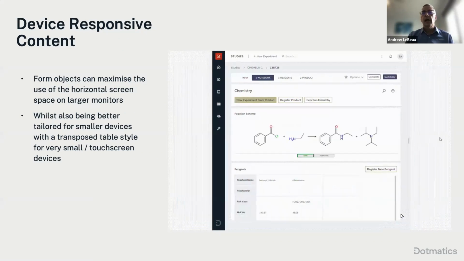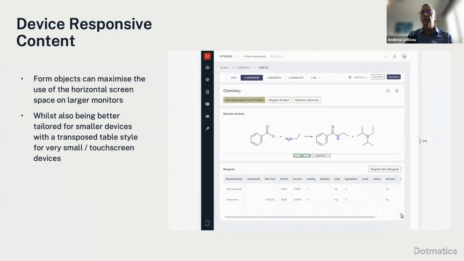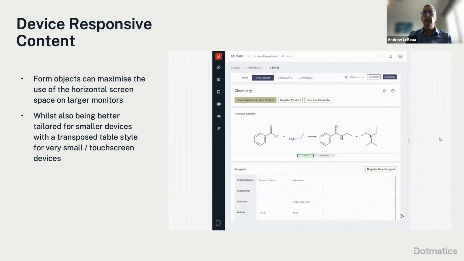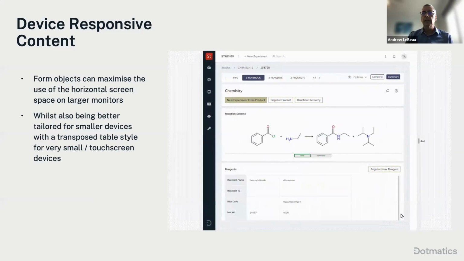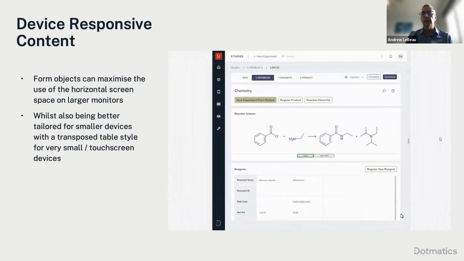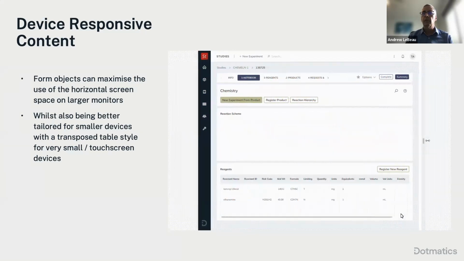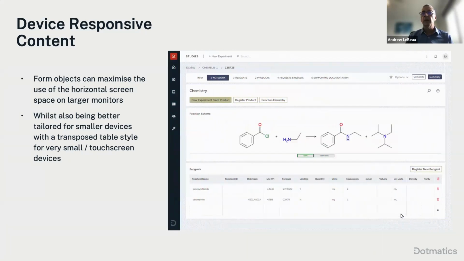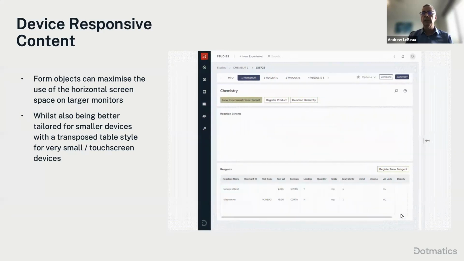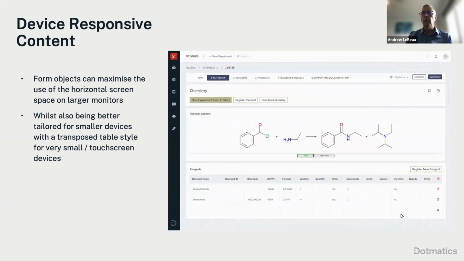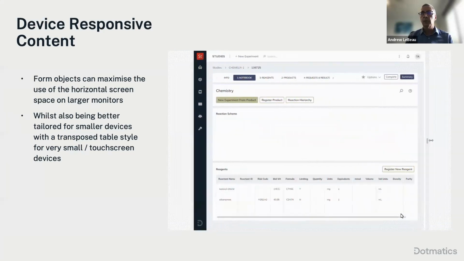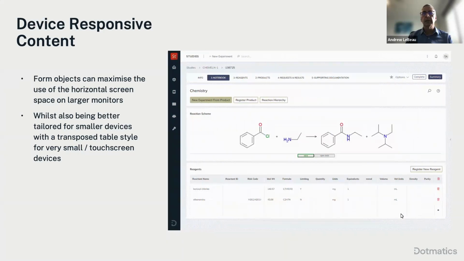One of the changes that I highlighted a little earlier was around the responsive nature of the forms now. So you can see in this little animation as the user contracts and expands the page, or equivalent to going from a monitor, a laptop, for example, to a tablet or a phone, the form adapts to the real estate available to it. So with the chemical reaction, you can see it grows or shrinks according to the size available for it. So it's always as large as possible, given the screen real estate.